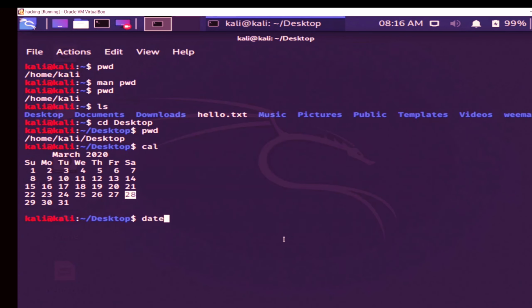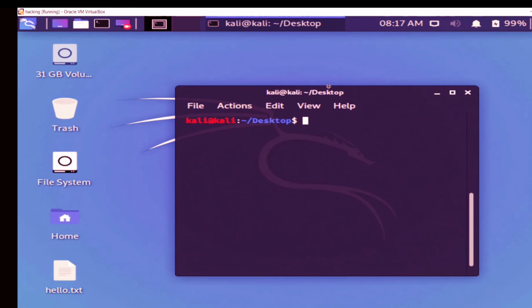Now let's learn how to create files. We use the touch command. For example, touch gk.txt. This creates a new text file named gk.txt. You can open and edit it manually or directly from the terminal.